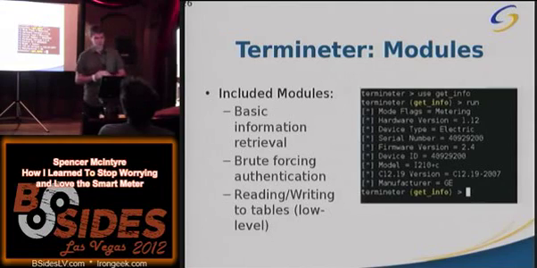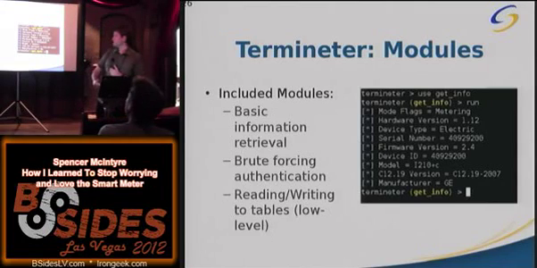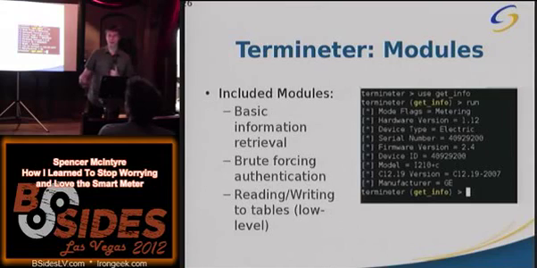All right, so a couple of modules that we have is the basic information module, the get info, which is what's actually being demoed over here in the image. When we run this module, we can tell what mode the meter is running in. It's running in meter mode, or metering mode, which means that it's currently collecting information from the house or whatever it's connected to, so it's recording that information. We have the hardware version, which is set by the manufacturer. We can tell that this is an electrical meter as opposed to gas or water, just stored right there. We have the meter serial number, which is hard-coded into the device.